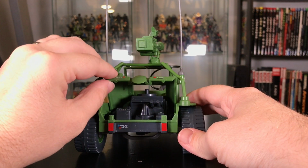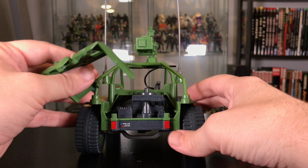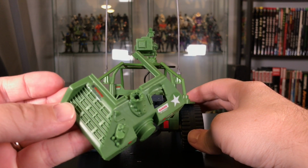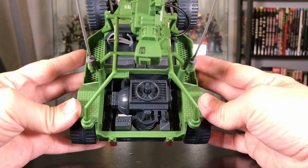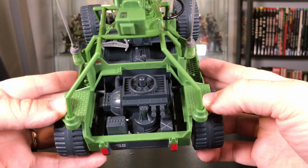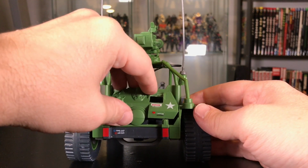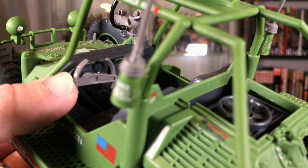And the removable engine cover on the back, such a great detail that the designers made way back when. And look at the detail on the cover. Awesome. And here's a nice view of the engine. Great sculpting on it. Who would expect a toy car engine to have sculpted detail like that? That's the passion that these designers had for this. Movable steering wheel.